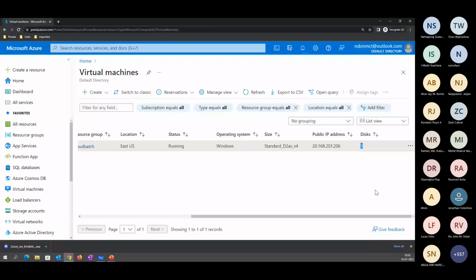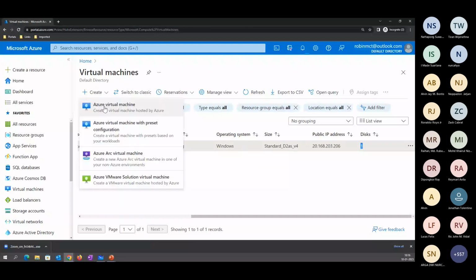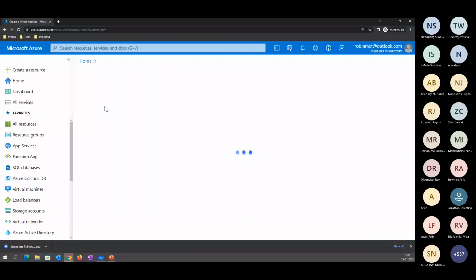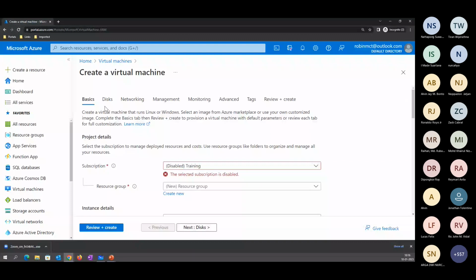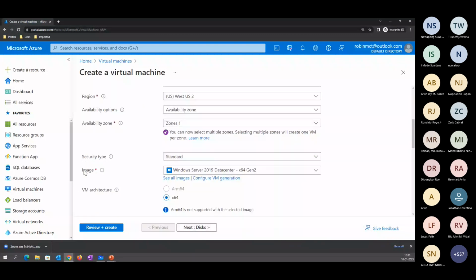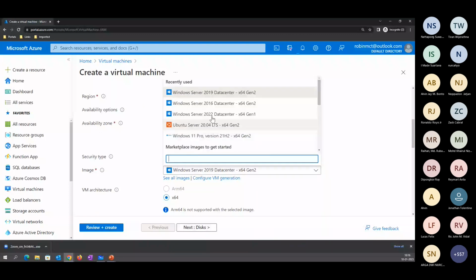Now installation has been completed here. So how is the installation generally started? You go to virtual machine. The moment you click create a virtual machine, from here you can select an operating system. How is the image selected? In the bottom, you may see an option called image. From here you can select the respective ISO image or the operating system.